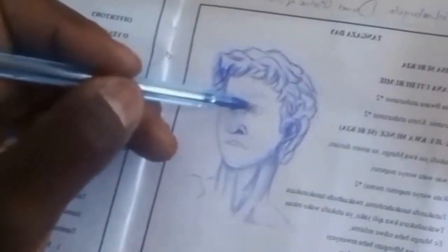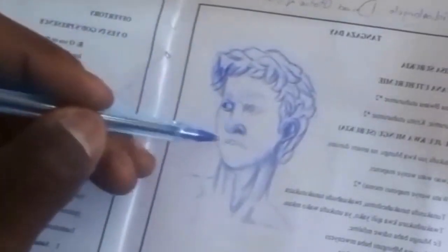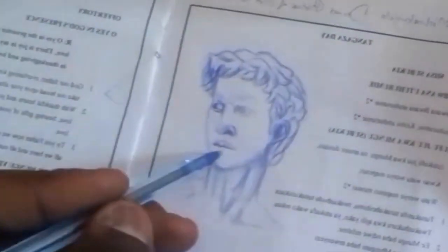As I draw the statue, I am struck by the sheer complexity of its form and the precision required to capture its essence. Every stroke of my pen brings me closer to the intricacies of the original sculpture. I hope this video not only showcases the beauty of the David statue, but also inspires you to appreciate the artistry and skill required to create such a masterpiece.